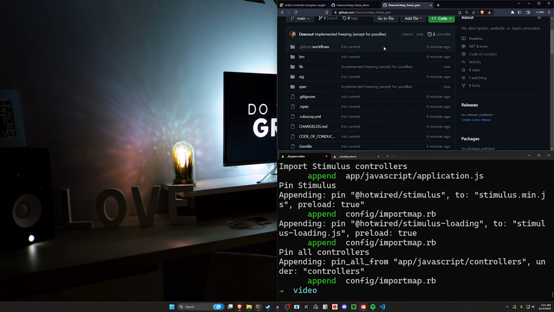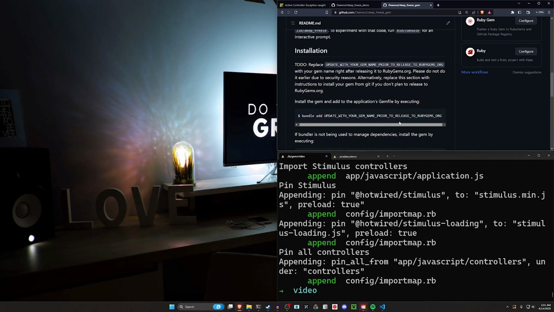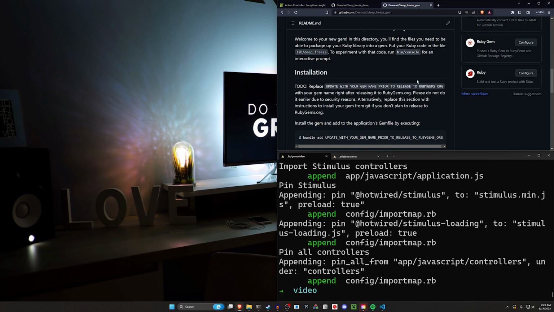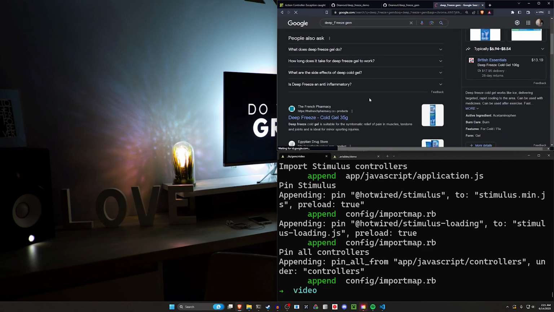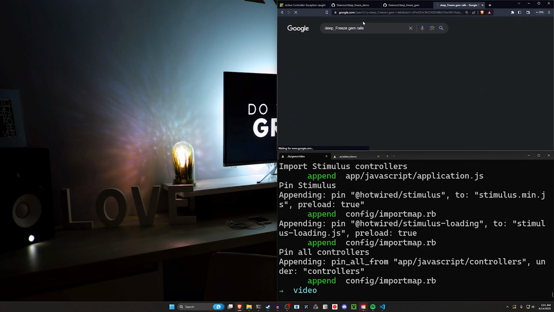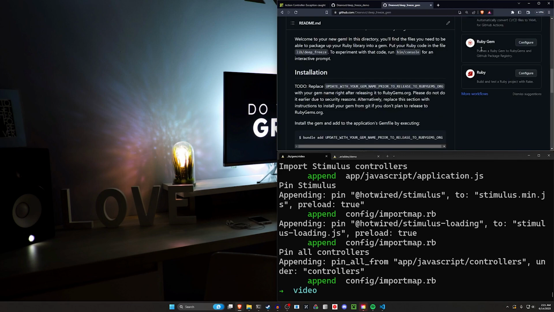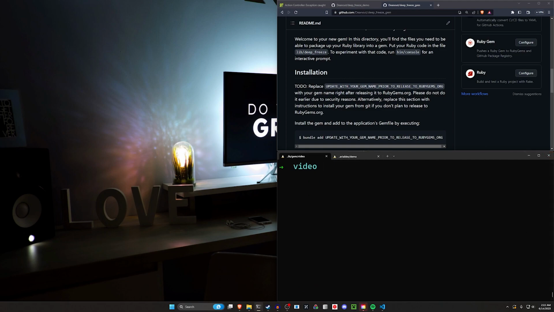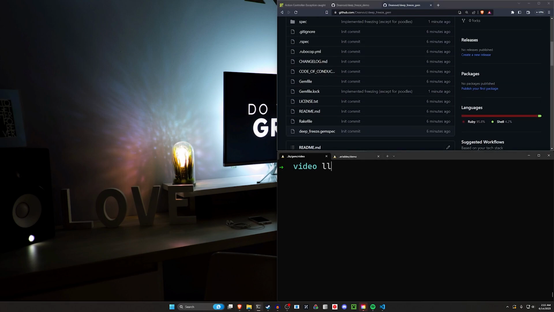There's another way to host these, of course. You can push these up to RubyGems. That's going to be a separate process. You're also going to want to make sure that you're not using some other gem's name. So like there is already, I think, a deep freeze gem. If we come in here, deep freeze gem rails, maybe. Yeah, this one right here, deep-freeze. Of course, you don't need everyone watching this to make a deep freeze gem. In fact, you probably don't even need the gem itself. It's just, you know, don't go making something that already exists. So you're going to want to deal with those conflicts. But okay, in this case, we have our Rails app.